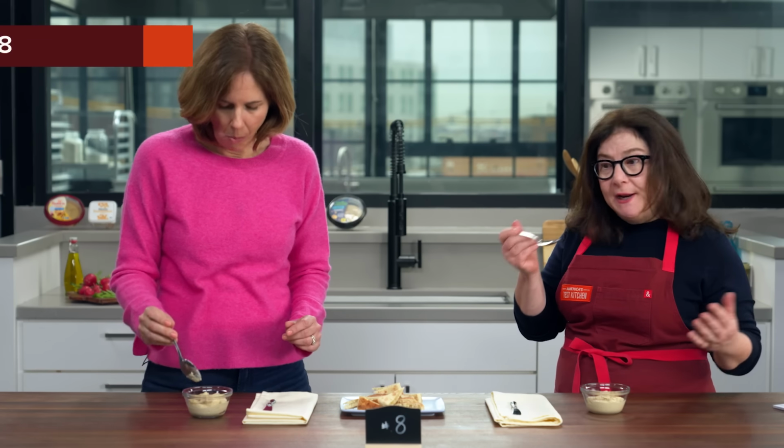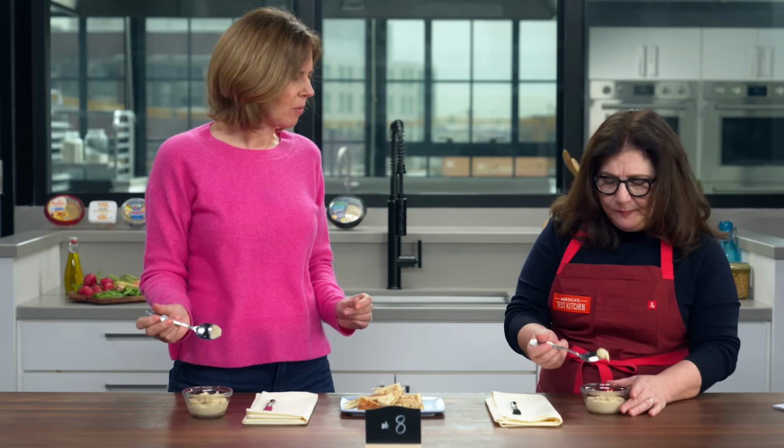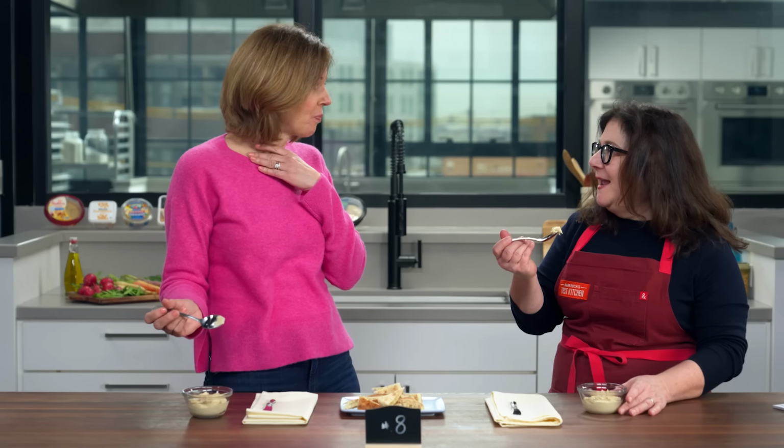Wow. Yet again, completely different from the others. Whoa. This one is lemony. Yeah, it's lemony. It's quite tart, like lots of citric acid, I'm guessing. Yeah. It's actually burning the back of my throat. It is. Mine too. Oh my gosh. Oh my God. I don't like it, Lisa. To me, it's burning my throat.